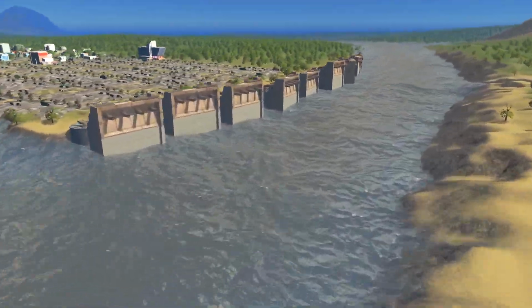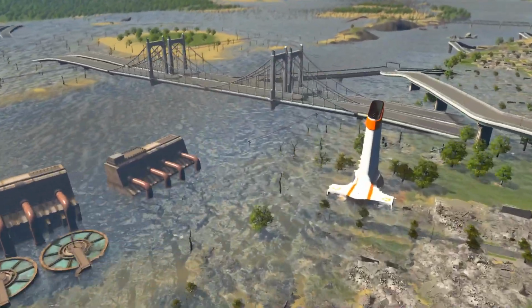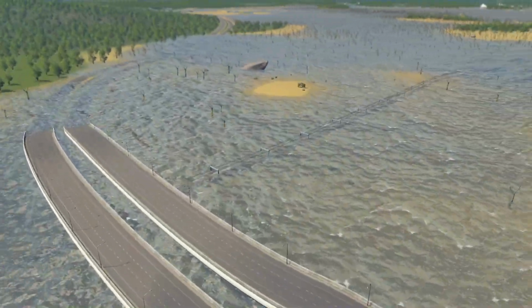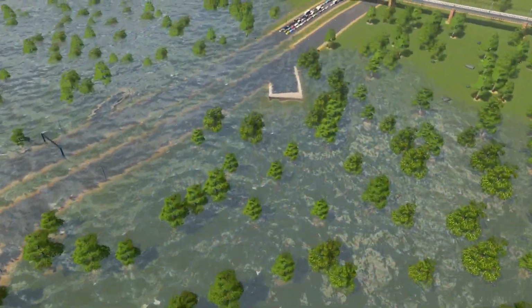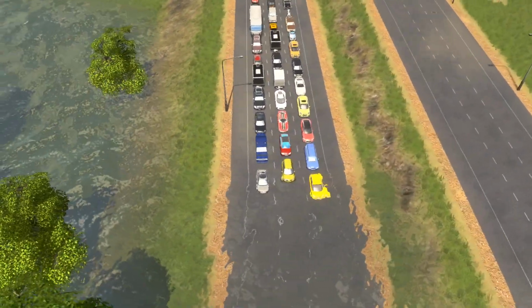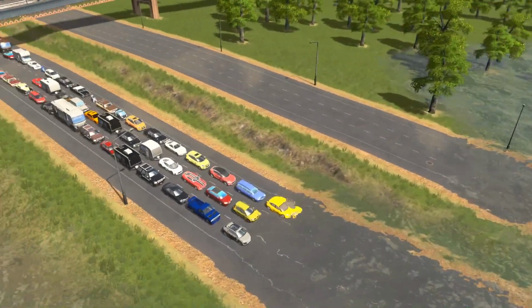You can see the water level is quite different around here too. There's a lot more water. Power lines halfway underwater. So yeah, you can see there's no way out. The highway is pretty much done. You can't really escape. You can see there's a big line of cars waiting to get in. I don't know why. Some of these cars were willing to partially drive themselves in. What is that, a Ford Focus and a... can't tell what that other thing is.